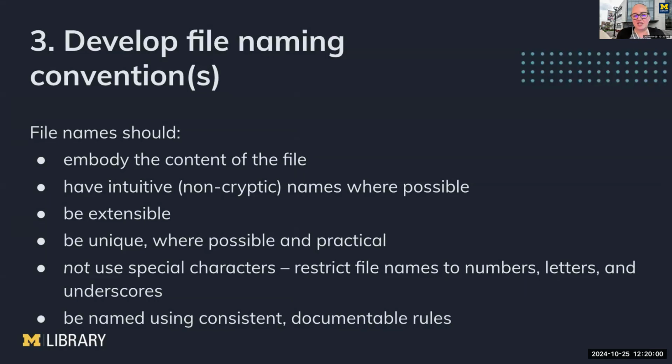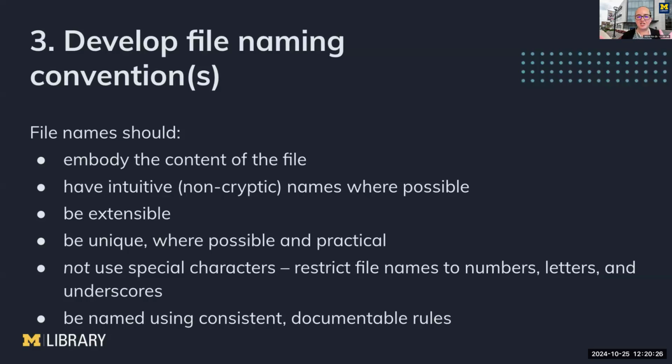So then the third thing you want to do is to establish your file naming conventions. And ideally you would do this before starting a project. Obviously, you might need to wait and see exactly what files you're producing, but what is a file naming convention? So really it's a way to name your digital files in a systematic and understandable way. So you want file names that can embody the content of the file in some way.